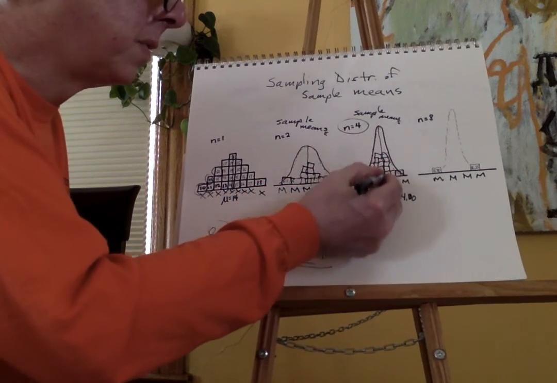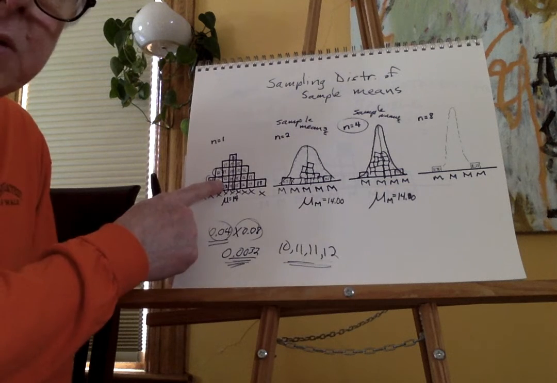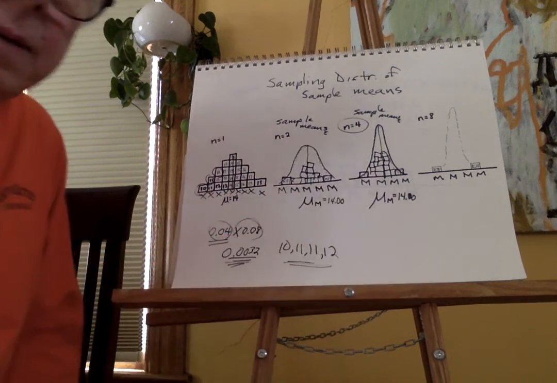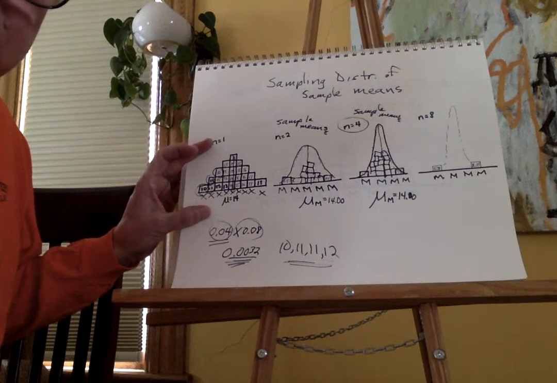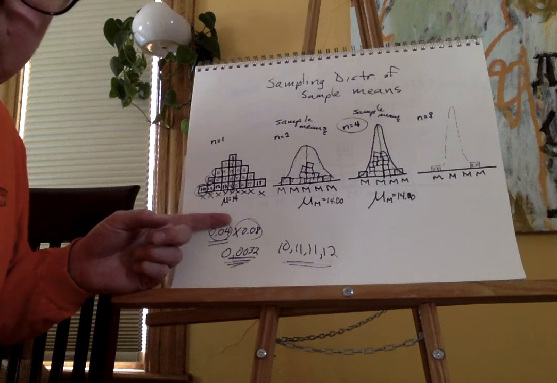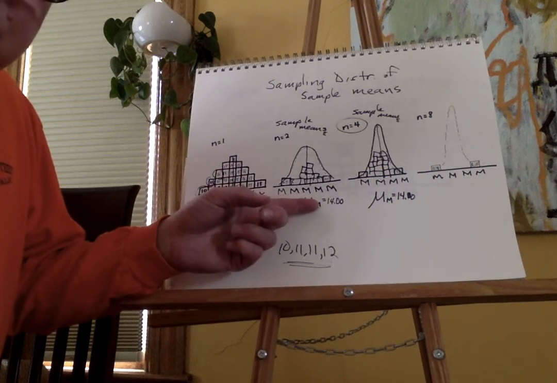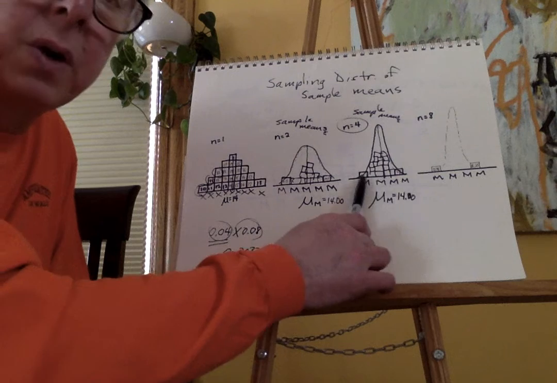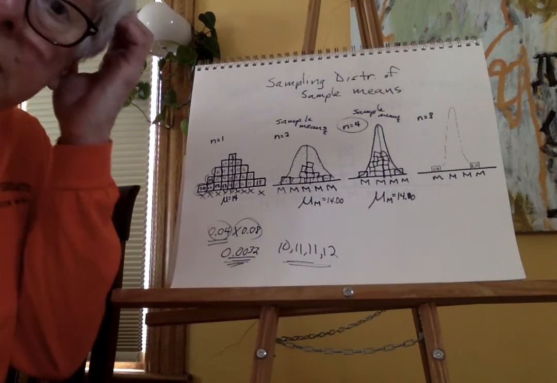The center of this distribution is 14. Okay, this is the group of individual x's. This is the original population. There's only 25 blocks, right? It's what's in the bag. Take out samples of 2, and this is what's going to happen. Take out samples of 4, and this is what's going to happen. Both of these are going to have a mean of 14.